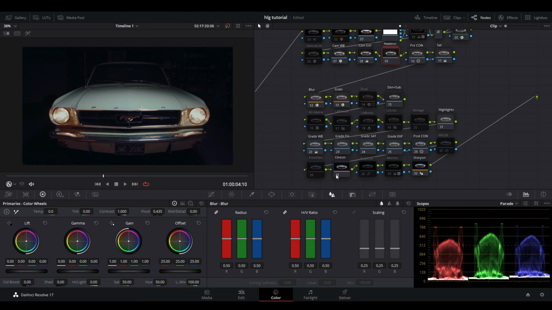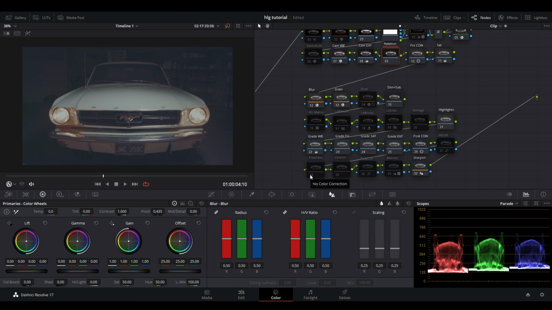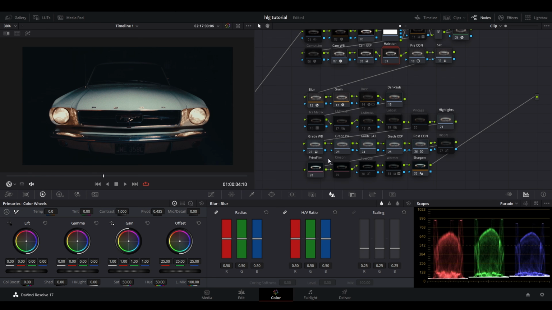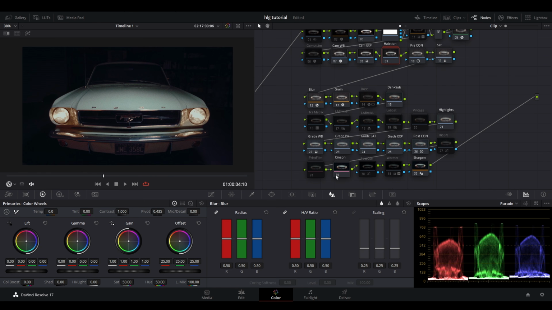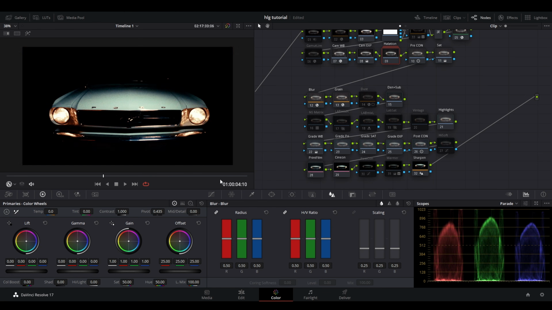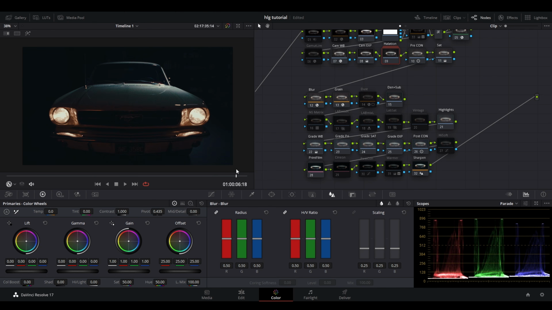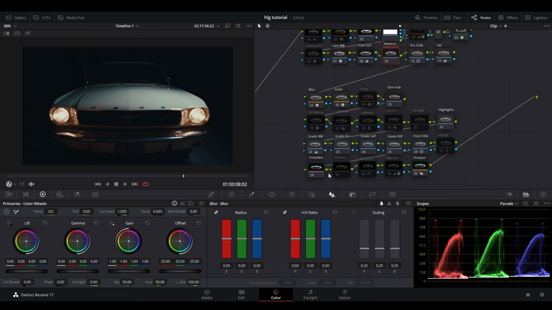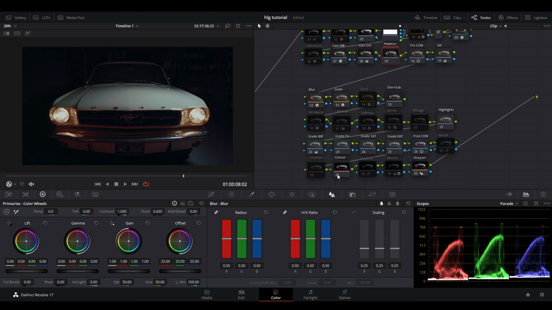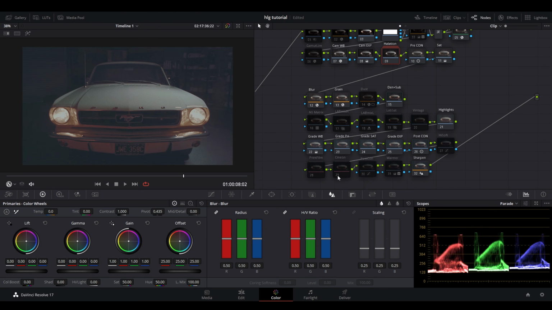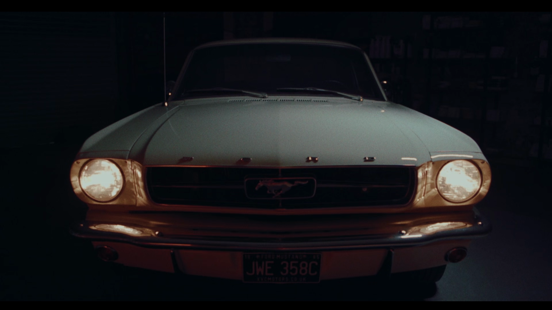And if I turn the Cine off and go and apply the print film node by clicking on the number, you'll be able to see we get a completely different look. So this is the print film look, and that's the Cine look. And then you can alternate between what you like best. So print film, it's kind of nice. And then Cineon. So for this image, we're just going to stick with Cineon. However, you can go on and choose whatever look you think works best for your footage.